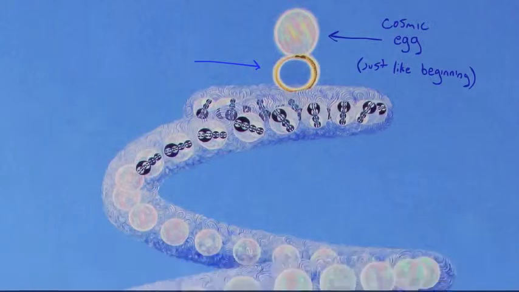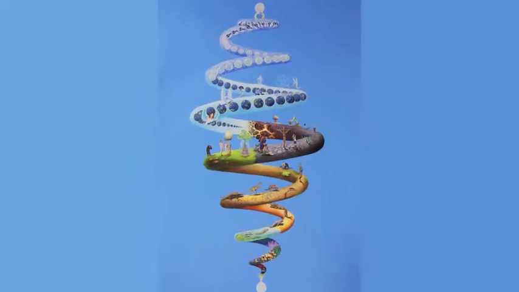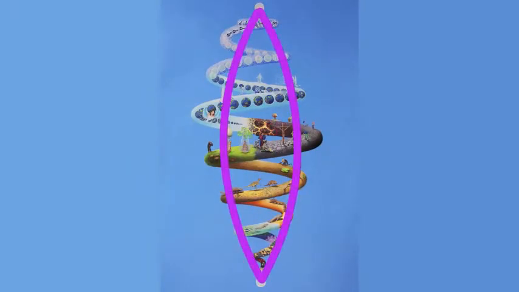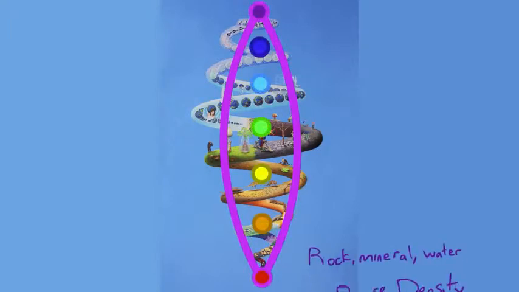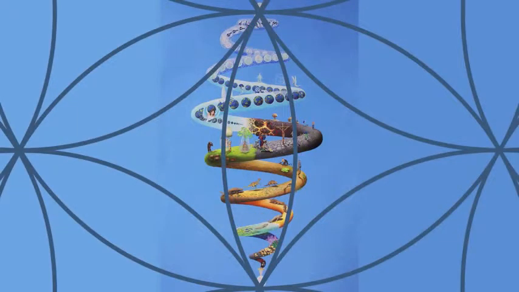There are a few other ideas that come to mind about this that I want to share as well. First, look at the shape of it as a whole. It's the trion ray, the geometry of DNA and light that we've been looking at before. If you line that up with the chakras, you can see how we go from a super dense space up to the highest frequency, until we once again connect with the same source that we were originally connected to. Doesn't that look familiar on the flower of life?